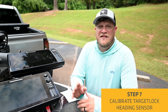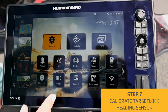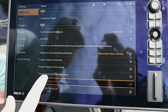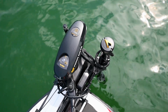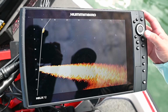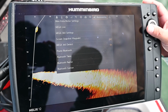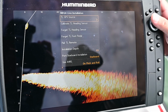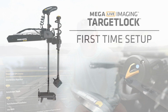The final step is to get on the water and calibrate the heading sensor. On SOLIX, go into Settings, Chirp Sonar, go down to Calibrate TargetLock heading sensor. Once the process reaches 100%, calibration will be complete. On HELIX, to calibrate the TargetLock heading sensor, press Menu, Menu, go over to the Accessories tab, Mega Live Installation, then go to Calibrate TL heading sensor. After this final step, your TargetLock installation is complete and it's time to hit the water.